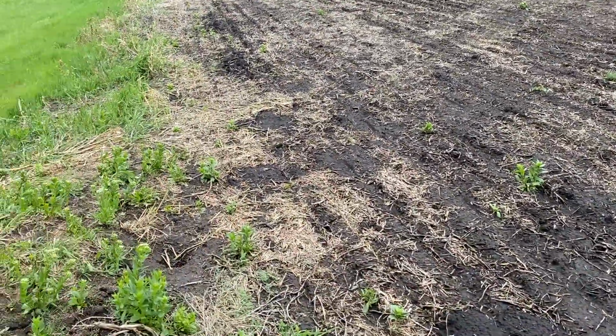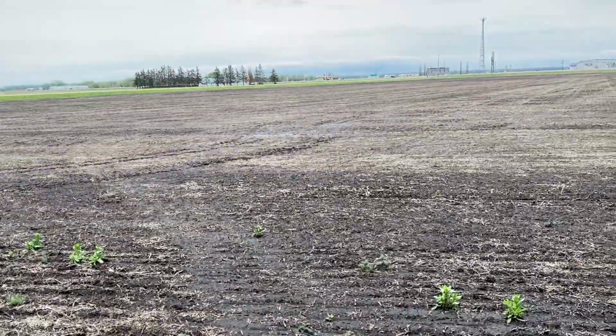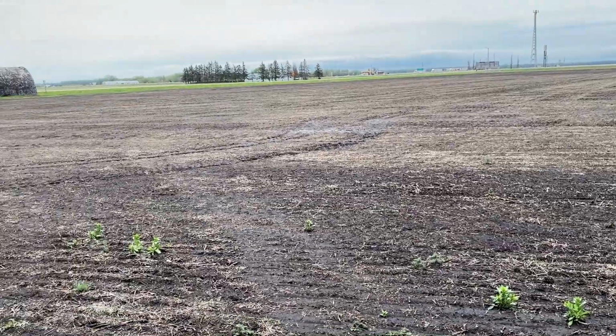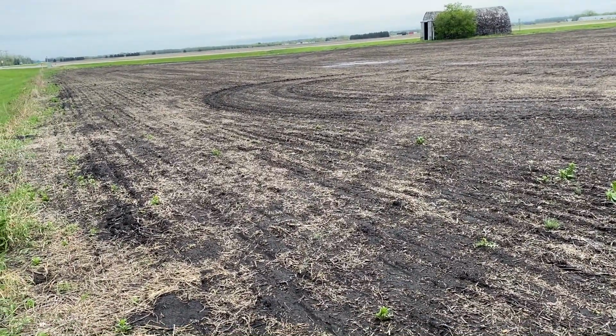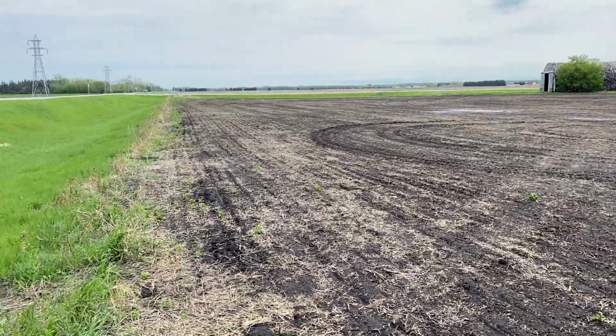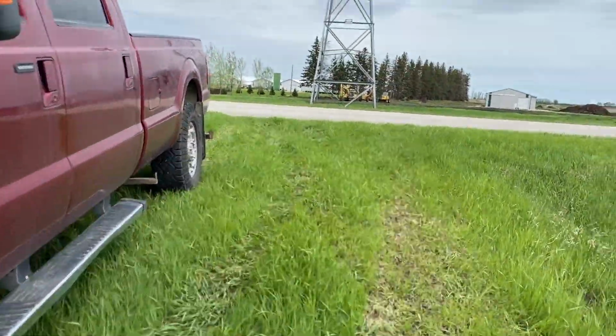Hopefully have some canola up before June, which I really didn't think we were going to have, but we got lucky with this. We only have about 500 or 600 acres here that got this good rain. Everything else seemed to miss it. That's what I'm driving around to find out, how much rain there was and if we actually got enough moisture to germinate some of the seeds that were sitting in dry dirt. But I'll continue the crop tour and show you everything, how it's coming along.